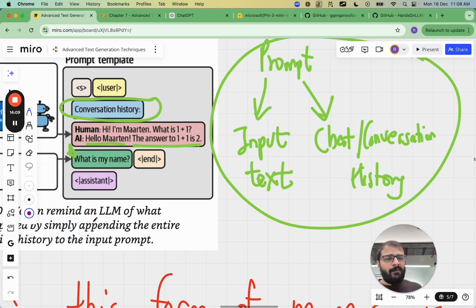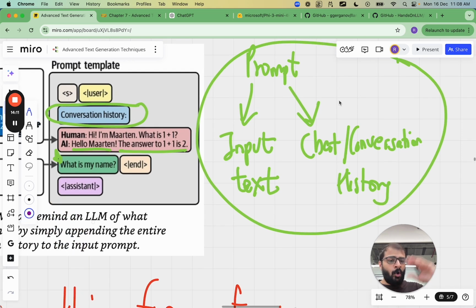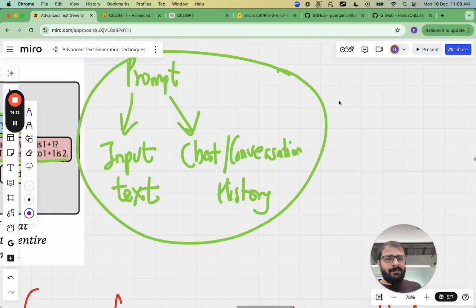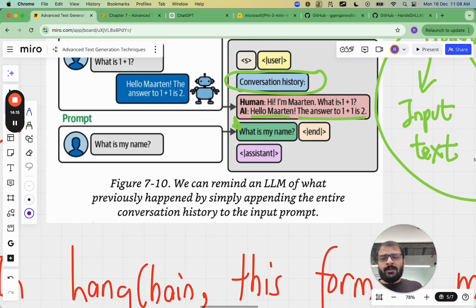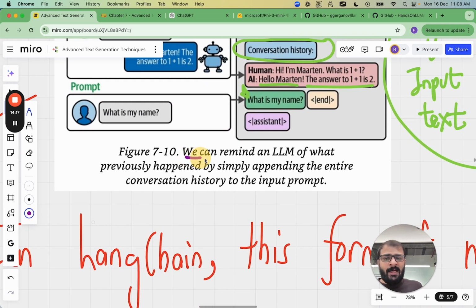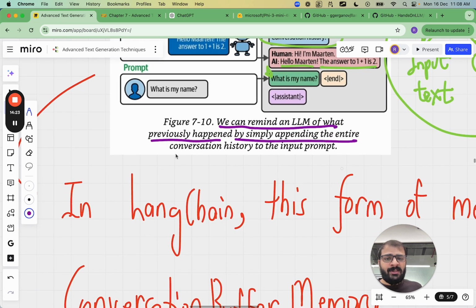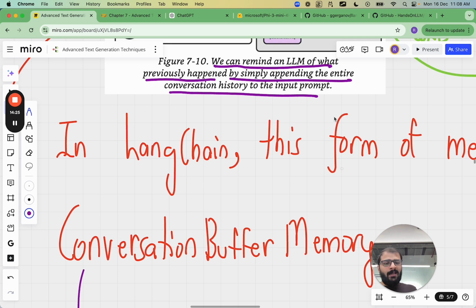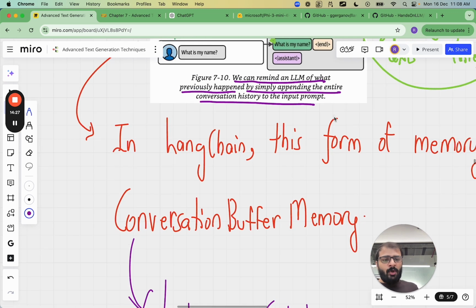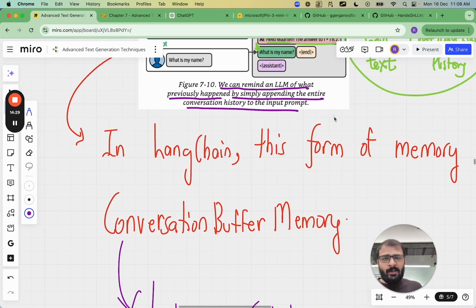So this is a kind of a trick which we play where we augment the prompt with the history, right? So as you can see here, we can remind a large language model of what previously happened by simply appending the entire conversation history to the input prompt. Now, if LangChain was not there, you probably would have to code this out from scratch.